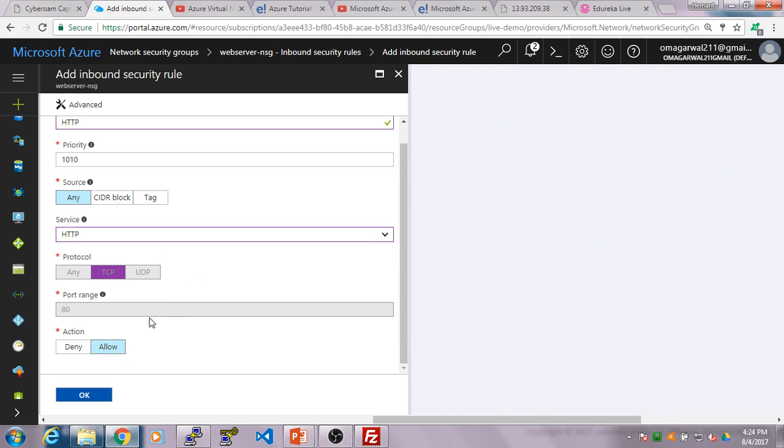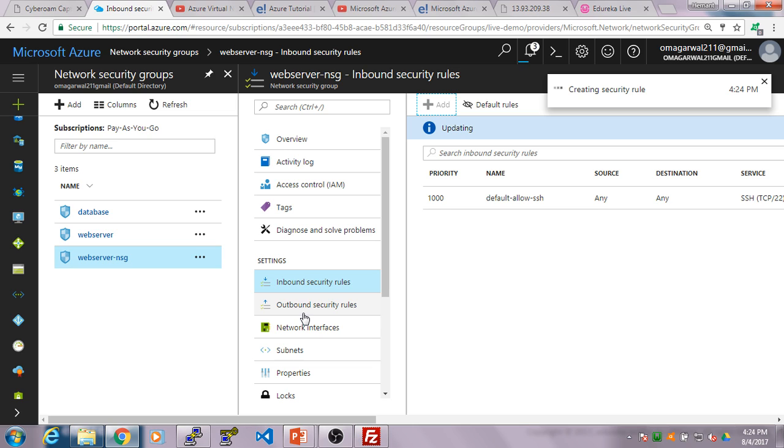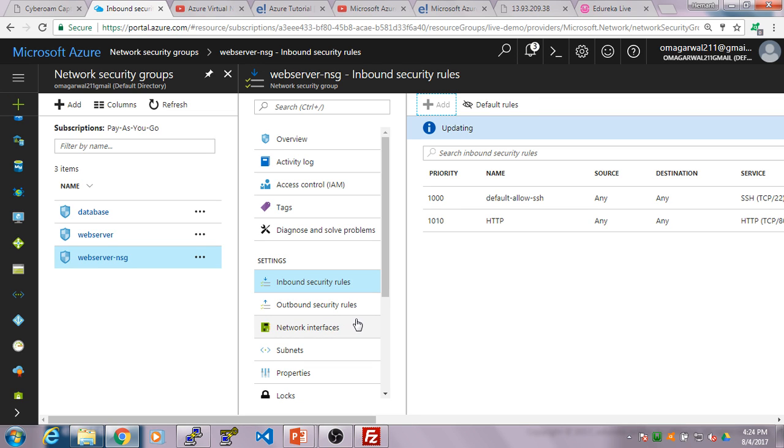Here it is. I will click on allow and I'll click on OK. Alright, so my security rule is being deployed.